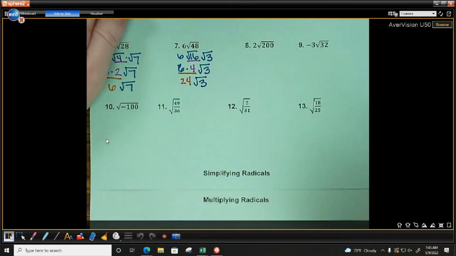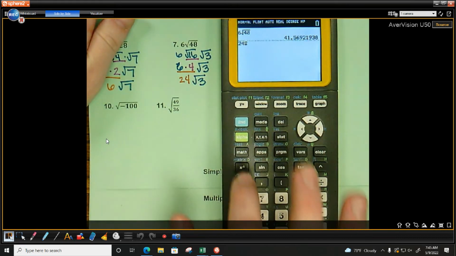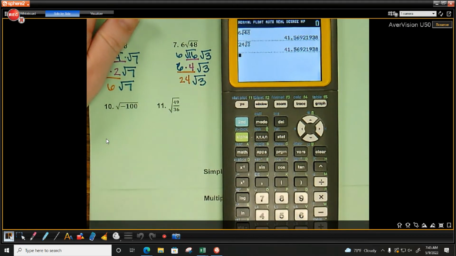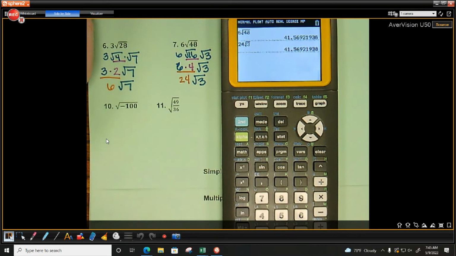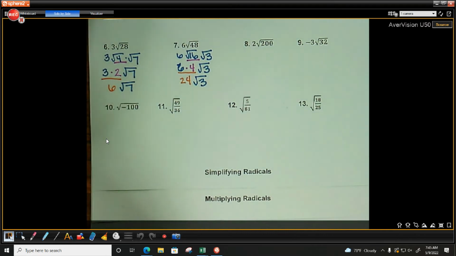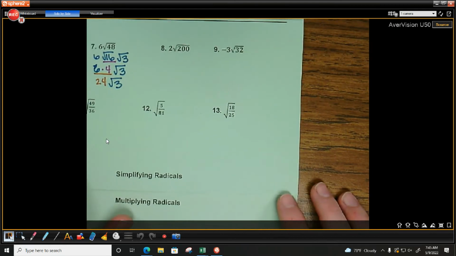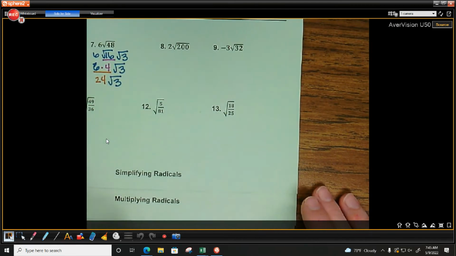Check it. Let's go to our calculator. 24 square root 3. And do my decimals match? They do. We got it right. Okay, we're going to do one more together, then y'all are going to do one on your own. And we are not doing this whole notes thing today, guys, so don't stress out, okay? We're not doing all of this today.